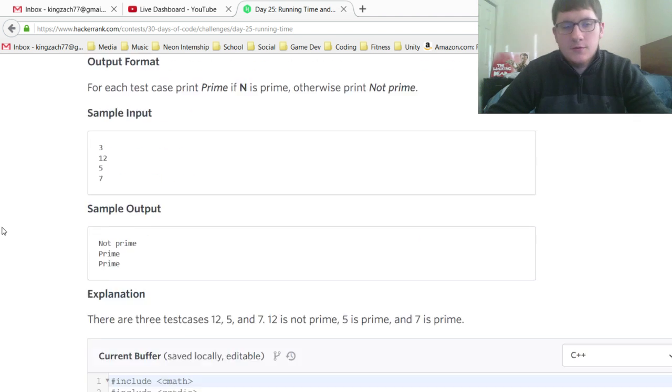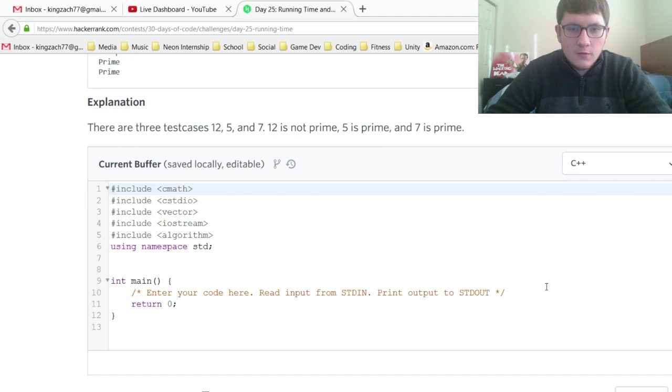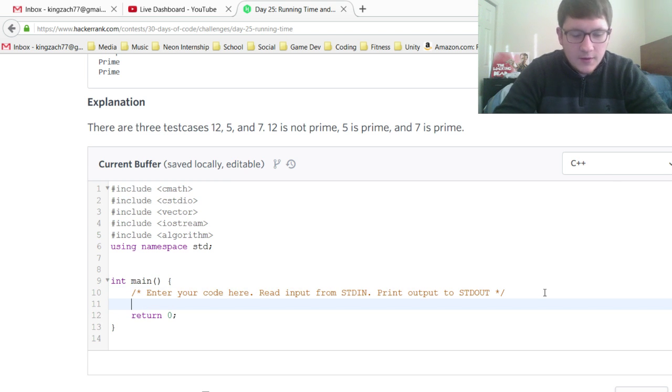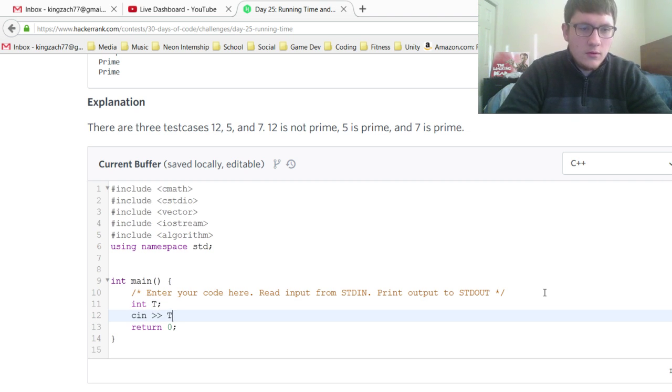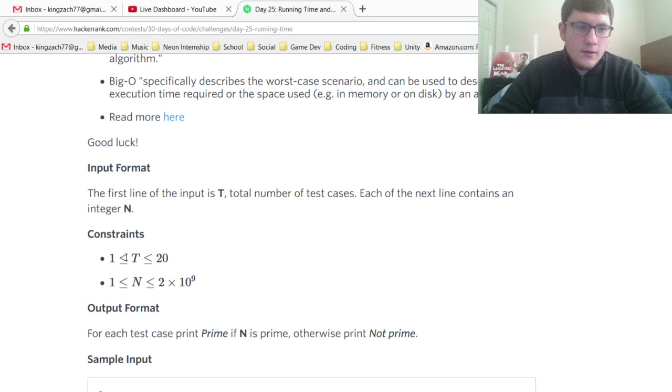Okay, so first I'm going to read in. I'm going to be using C++. I sort of changed mine all around between C++ and Python and Java. Anyway, we're going to read in t. That's our number of test cases.